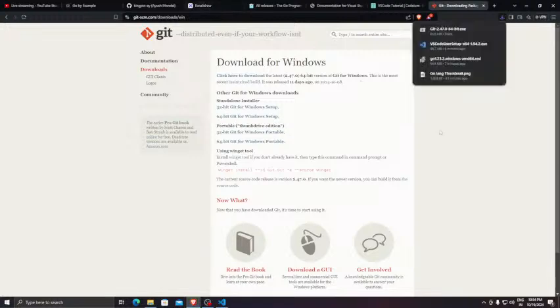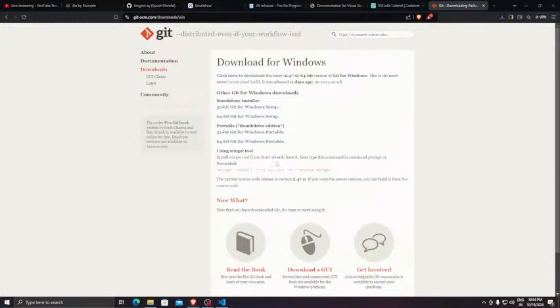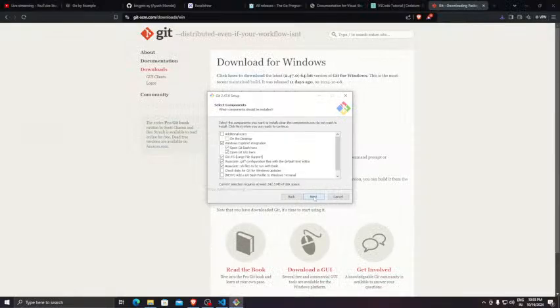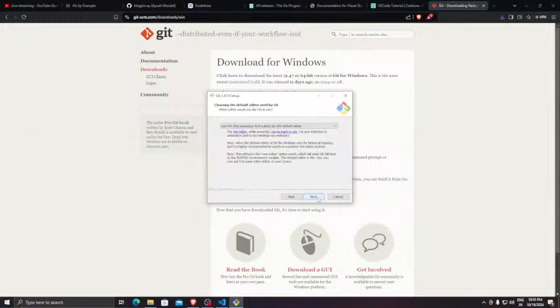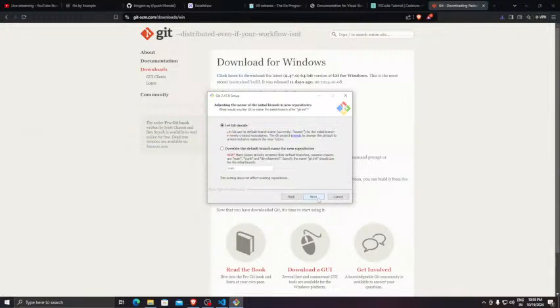So let's install. Next. Okay, back. Do I need anything else? No, I don't need more than this. So Vim is fine. Override the default branch name for new repositories.